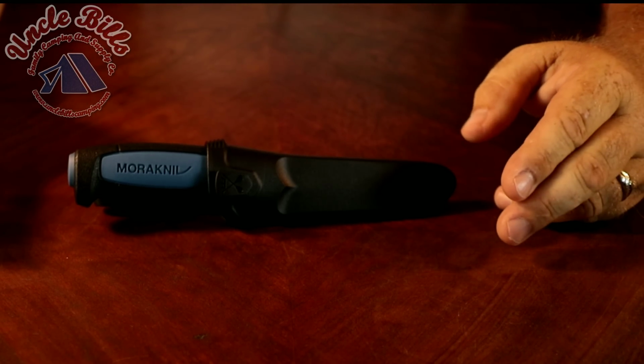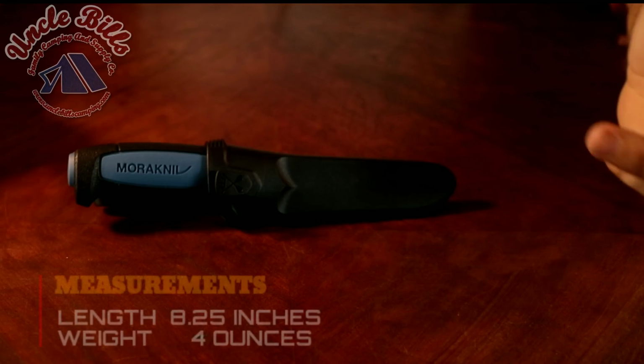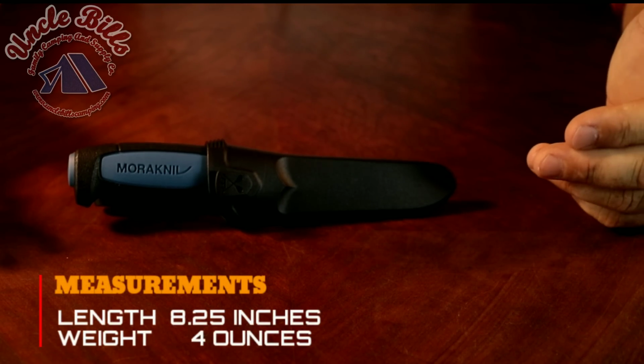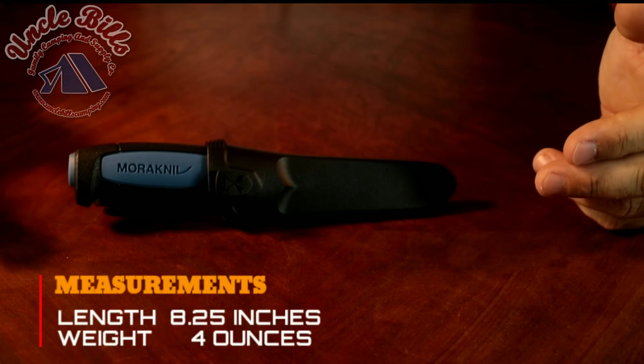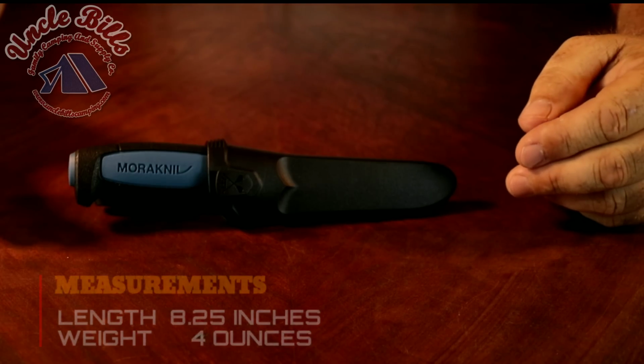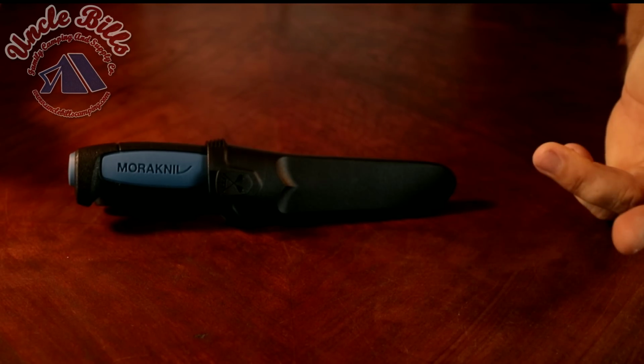Okay, so we could talk about measurements for a second. This knife itself is about 8¼ inches and weighs in at 4 ounces or 115 grams. So whether this thing's on your hip or inside your pack, you're not going to know it's there until you need it.